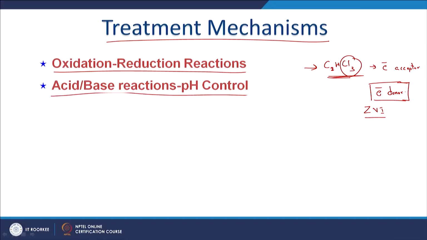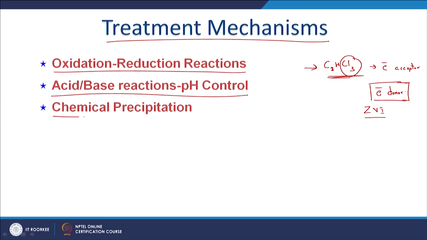So what are the other aspects? Acid base reactions are typically used for pH control. Let's say you have acid mine drainage, and there the relevant pH is an issue. Again, you can have these subsurface systems. There are other treatment techniques for acid mine drainage, but you can have pH control by PRB. Depending upon whether you want to increase or lower the pH, but typically in acid mine drainage you want to increase the pH, you can have the relevant media be limestone or such. So again, we'll move on.